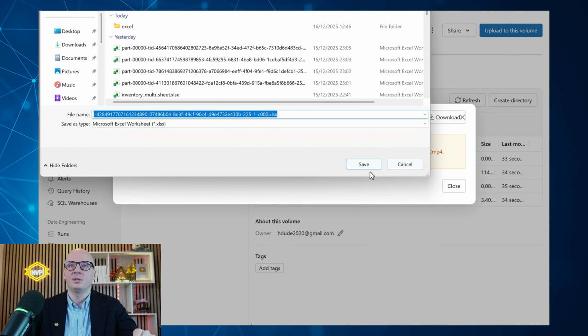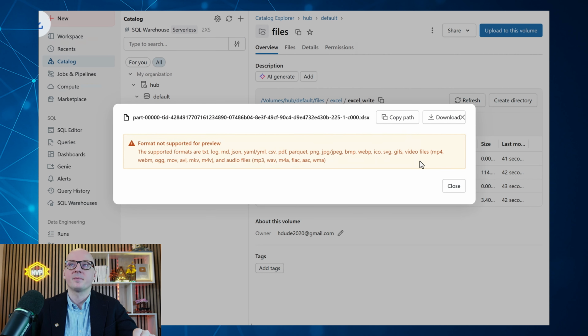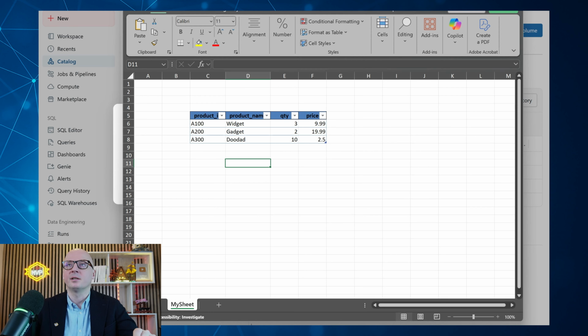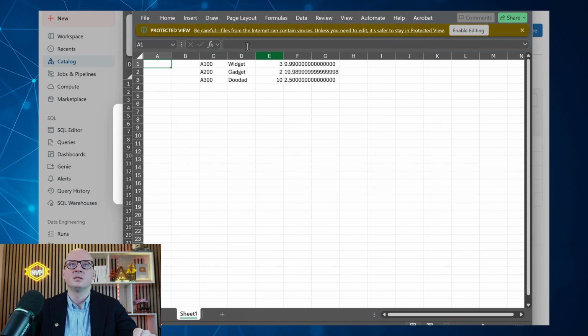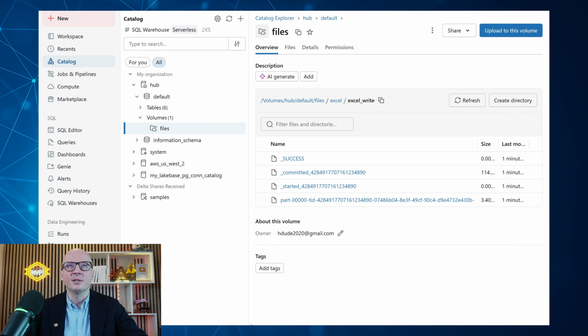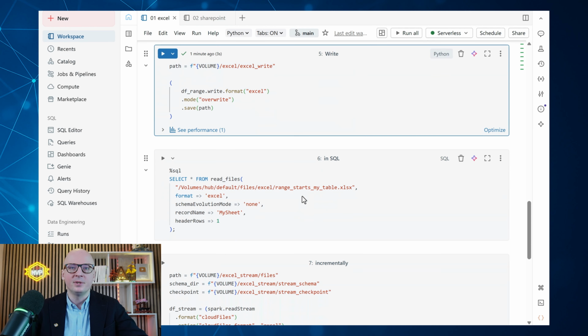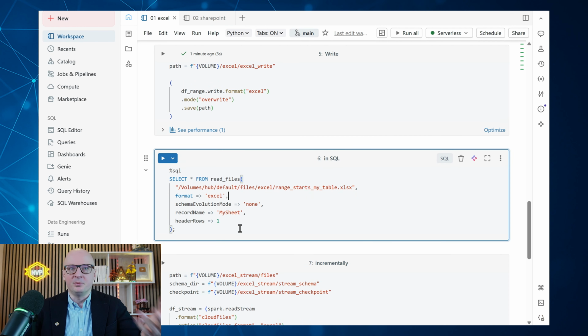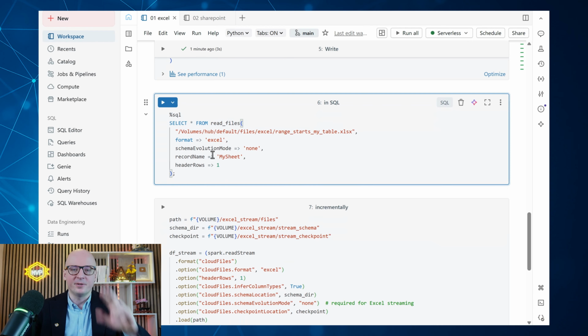Let's download it and open it. Yeah, so we can see that it's actually without header. Probably there are some additional options. I think that I would not use that writing to Excel files. The import part is really awesome, and I can show you one more thing, two more things, in fact, regarding Excel, or even three.